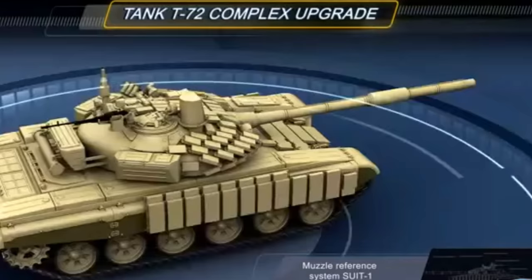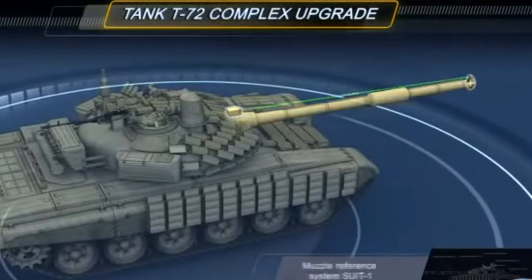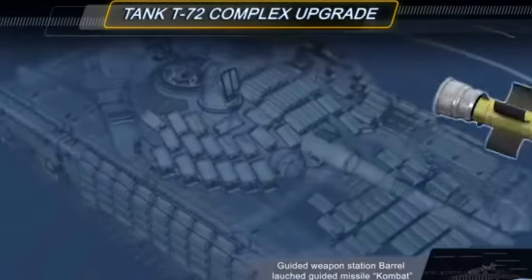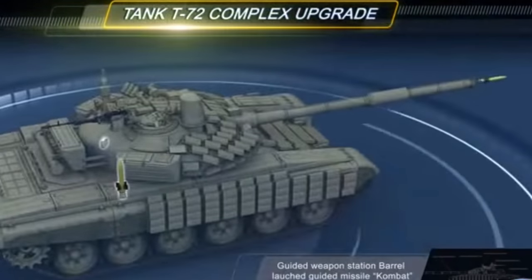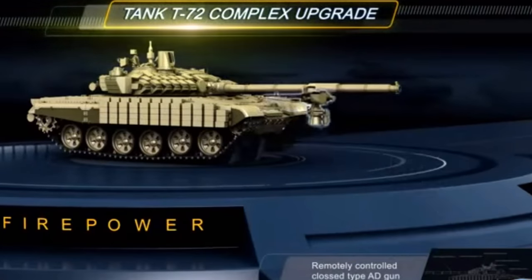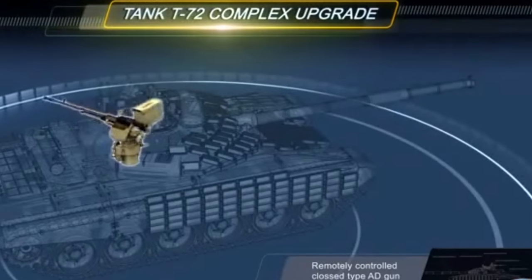A typical example of this would be the drastic change to the gun on the T-55 with the 105mm L7 instead of the 100mm, or the new pattern upgrade by Raytheon that replaces the original 105mm M68 with the 120mm M256. Here, the vehicle owner not only has to pay for the retrofits but also purchase whole new stocks of ammunition, plus the training and time it takes to get this equipment operational. Training new crews that may later have to learn yet another upgrade package is again pointless if it could just be standardised to one original platform and weapon system.